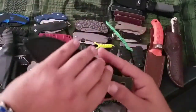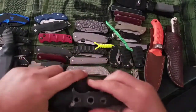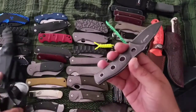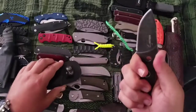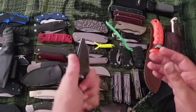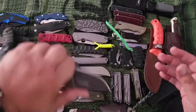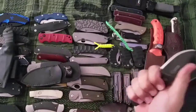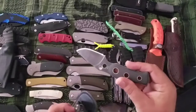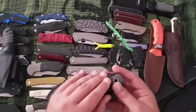Oh, what's this one? This one is the Bandit, I believe. 440C and carbon fiber. This is a $55 knife. That Koi was a $60 knife. This is another little EDC knife. It's got really good jimping on it, and actually, it's 4-finger, so you can choke up on the knife pretty far. This is a little bit more useful, I would say, than the Koi for EDC tasks, anyhow.